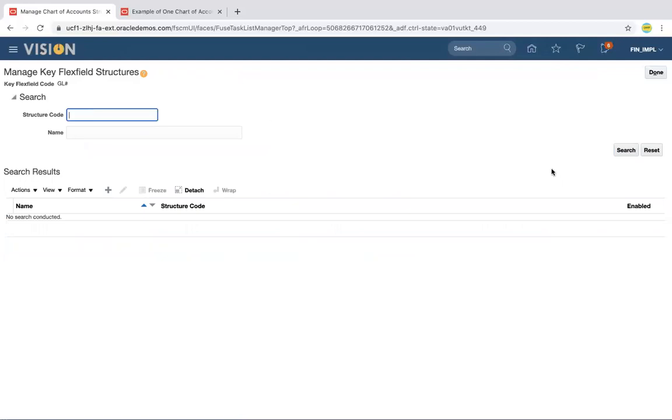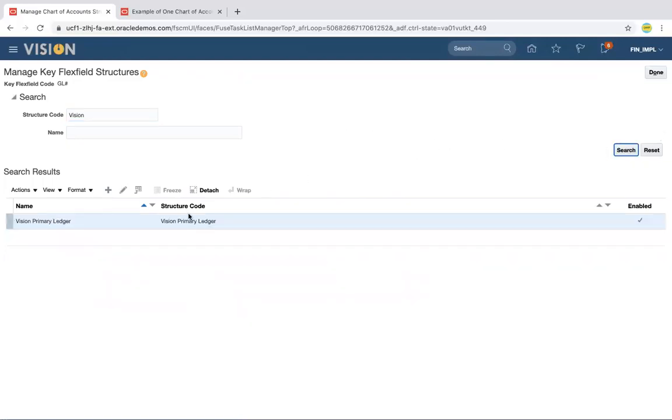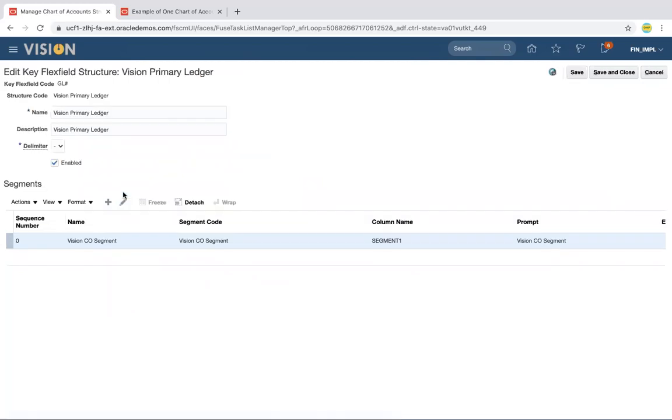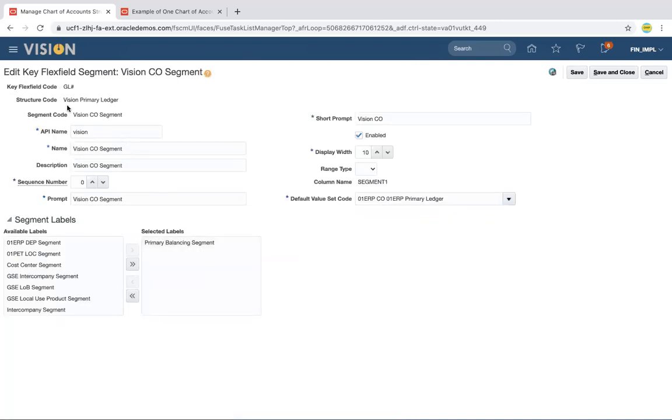Here I'm just searching for my chart of account structure, which I created just now, for one of the segments. For the company segment, I just added one for that Vision primary ledger. Under that Vision company segment, the API name Vision is automatically text, then your name of that segment.